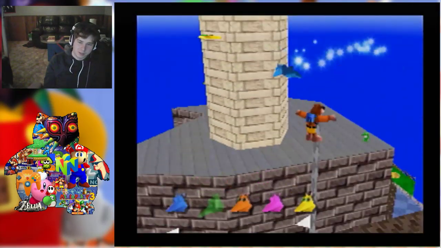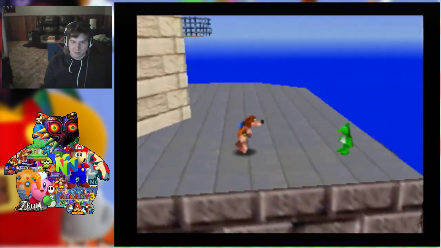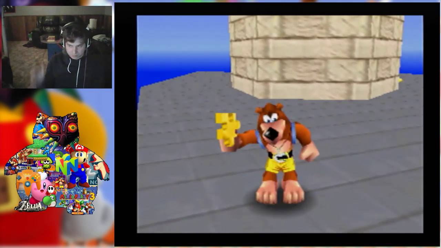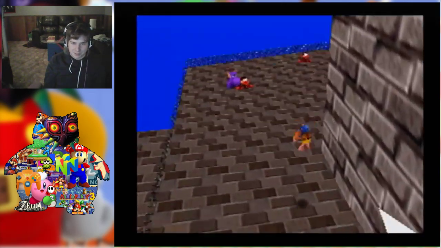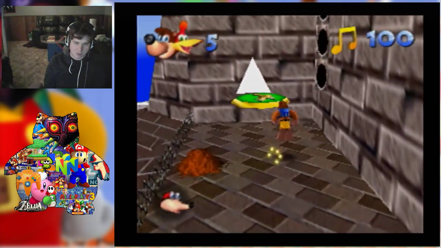There we go. One more Jinjo, and there he is. Oh, I'm surprised that I made that. It's like a speedrunning strat. Yeah, I use a lot of the flibbits in this hack. I just like how colorful Banjo-Kazooie is.